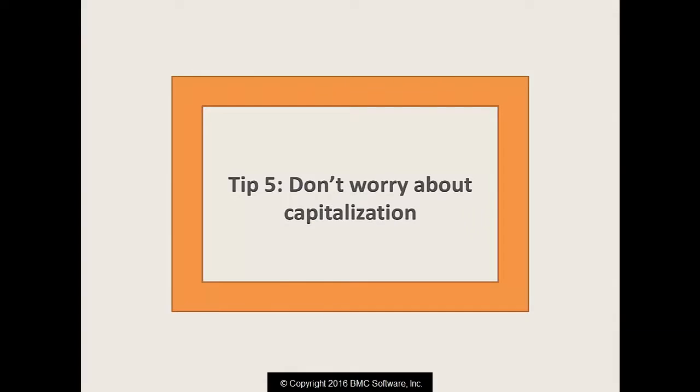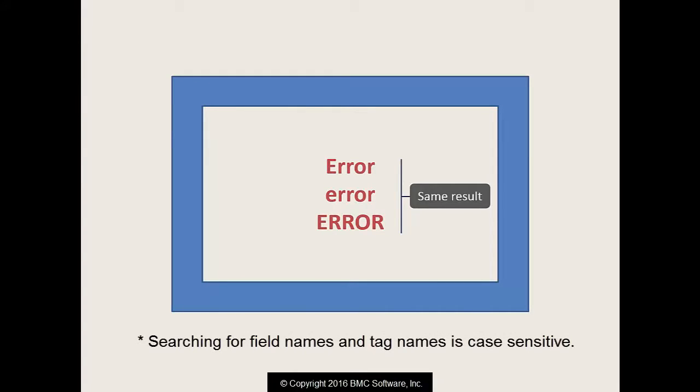Tip number 5. Don't worry about the capitalization. Keep in mind that you can ignore the capitalization while specifying a search term. For example, if you specify error as your search term, then irrespective of case, you will see the same results. These tips can help you create better searches.